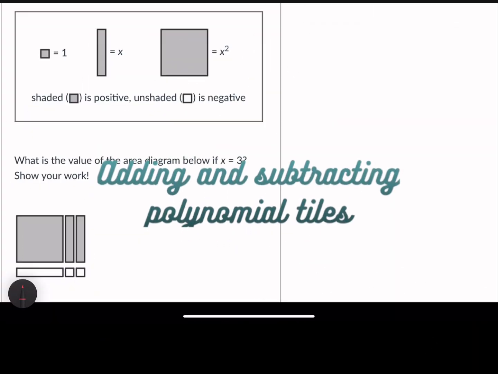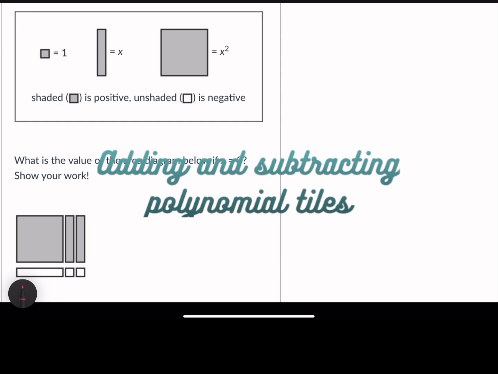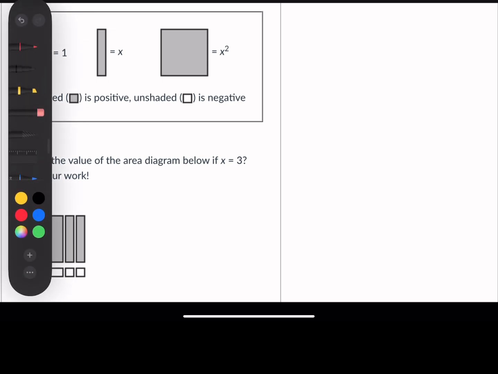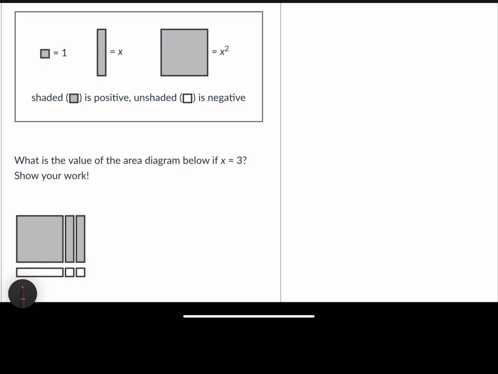Now, when we deal with polynomials and tiles, it is important to understand that we simply always add unless there is a bar or a multiplication sign given between the different sets of tiles. Otherwise, in this case, there is no bar. I just put that one in right now, but there is no bar here, so we're going to assume that it's always added. But what we will do is pay attention to the negative and the positive tiles. So each gray is worth a single digit without any variable. The rectangles here are worth a single x variable, and the squares are x squared.